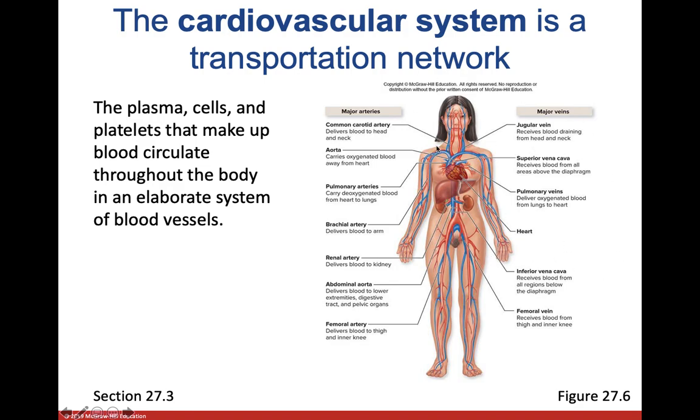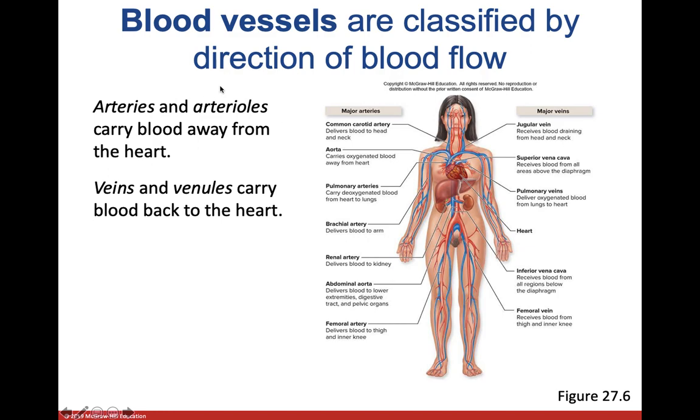You can see here all the different types of arteries and veins moving around inside the body. Arteries carry blood away from the heart — an easy way to remember: 'arteries away.' Arteries carry oxygenated blood and appear red; you can see the big aorta right there. Veins carry blood back to the heart — blood that has had its oxygen removed — so they appear blue. You can see the jugular vein and vena cava. Dig into the supplemental info if you want more detail.